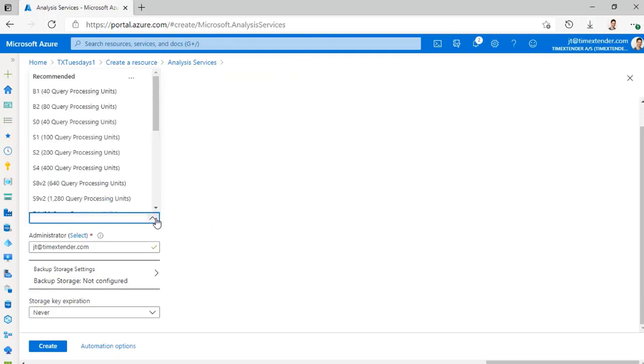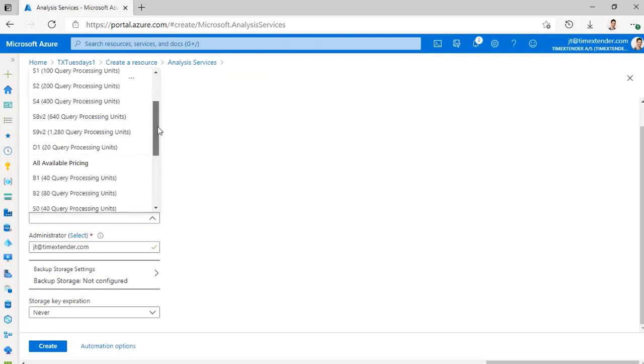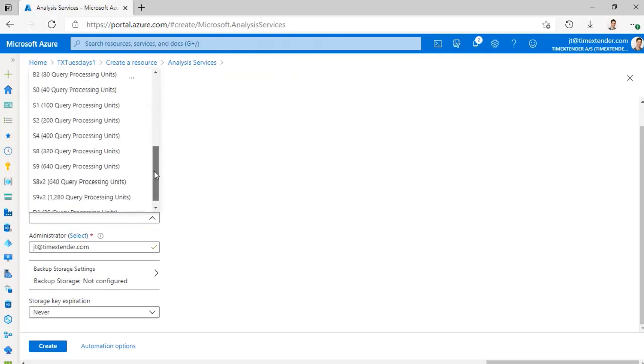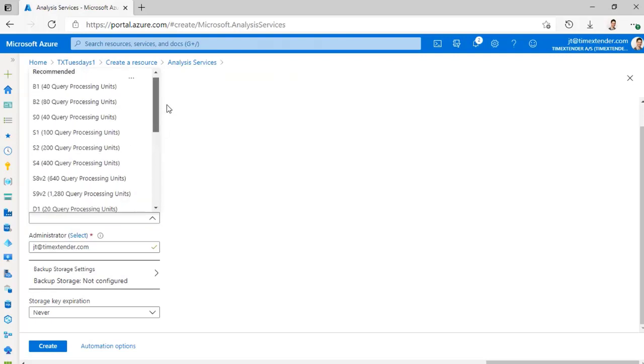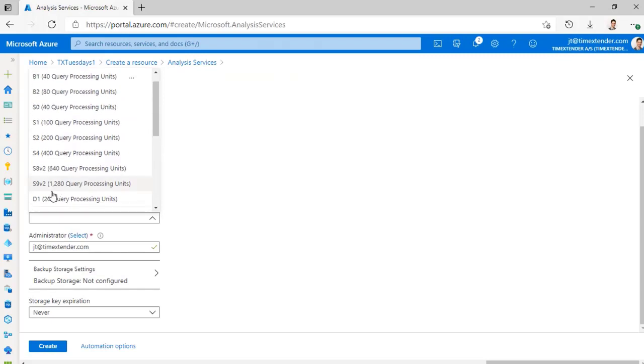The pricing tier is important. Azure Analysis Services is one of the more expensive resources in Azure. So you want to be sure that you understand that and that you're selecting a pricing tier that's going to be affordable for you. I'm going to be using the D1 instance, and this is the least expensive one.